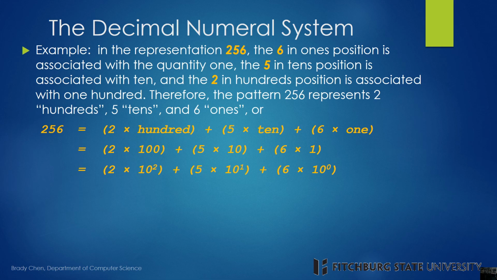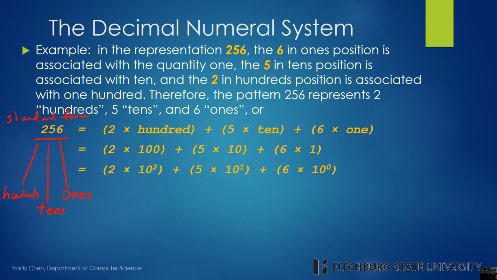Now this is actually called standard form or standard notation. So the 6 here is in ones position, as was discussed in the previous slide, and the 5 is in tens position, and 2 is in hundreds position. So this means the number 6 basically represents just a 6, but the number 5, which is in tens position, actually represents 50, which is 10 times the number 5, and the 2 actually represents 200.